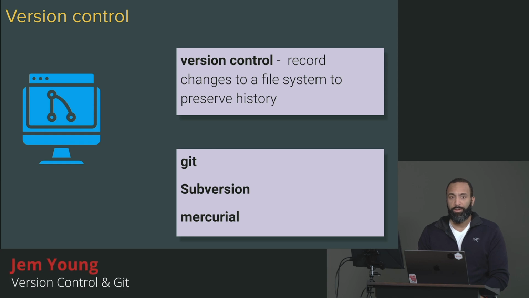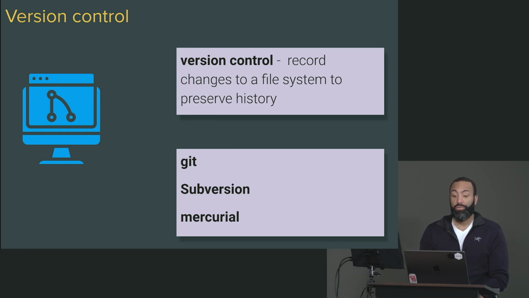Version control. I assume most people here have worked with some sort of version control. Git is probably the big one, but there's also Subversion and Mercurial. Fun fact: in the last section we talked about hashing. Guess what Git uses? Hashes, SHA-1. Hashes are everywhere. The more you understand that, the more you think, okay, now I understand how things work.